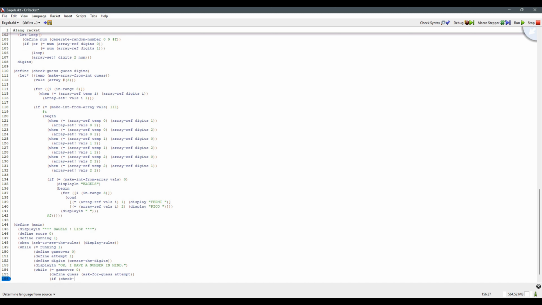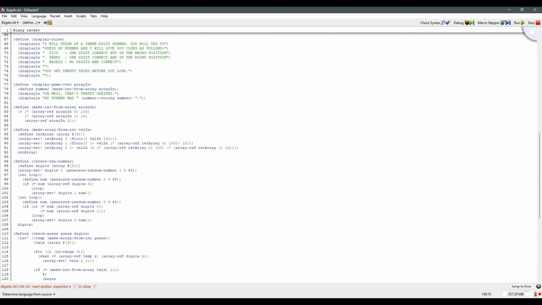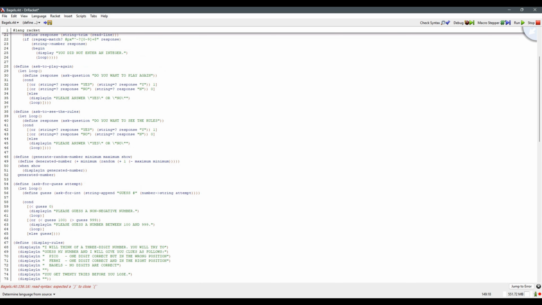If check guess digits. Oh yeah. So we should be able to say while running. We should be able to say that this is true. We should be able to say that this is false. And we should be able to go back up here and return true and false instead of 1 and 0.